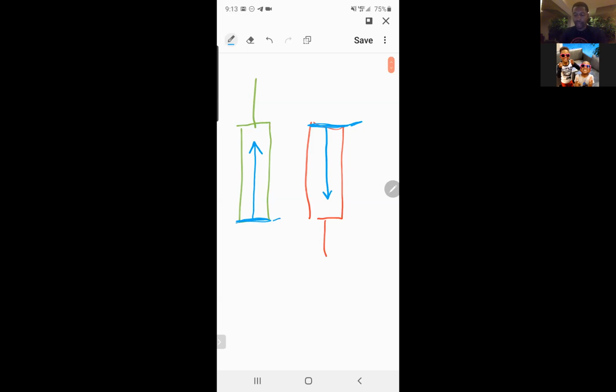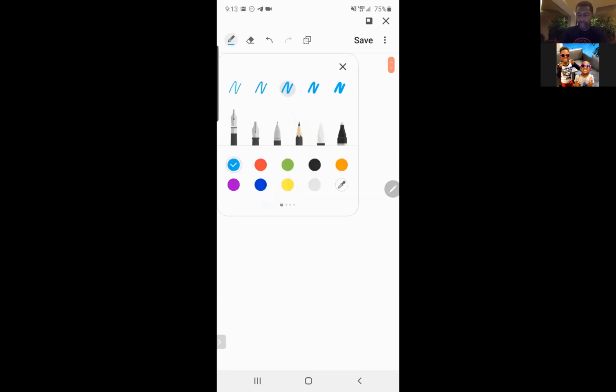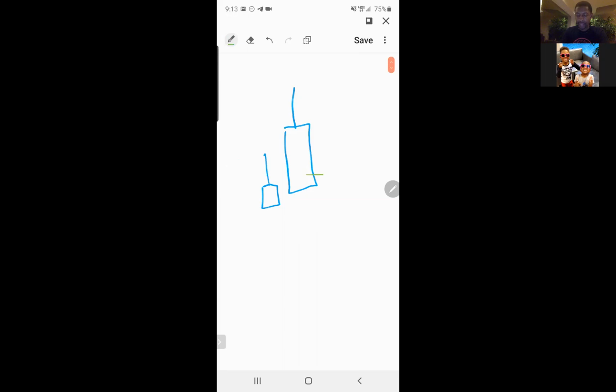So flat tops, flat bottoms, you're going to hear it a million times, I guarantee you, okay? So Heikin-Ashi candles represent momentum. So if the body of a candle, and let me just give you guys something to look at here. If the body of a candle looks like this, versus the body of a candle that looks like that, naturally the one that has a bigger body is going to have way more momentum than the one that has a smaller body, okay?